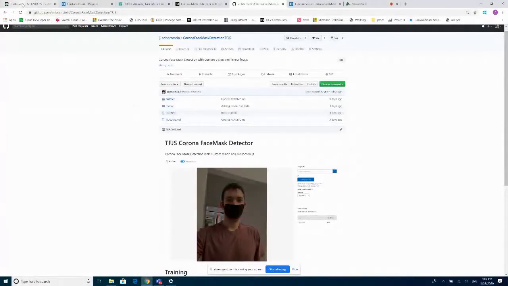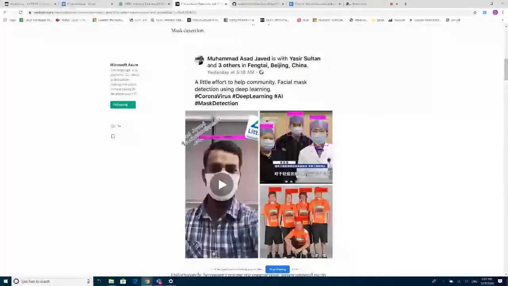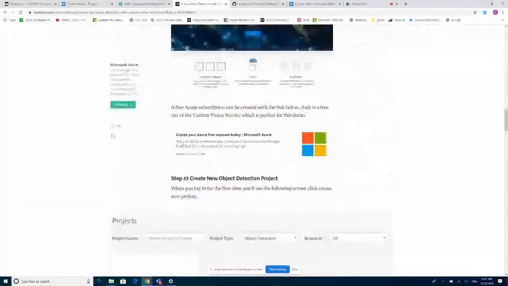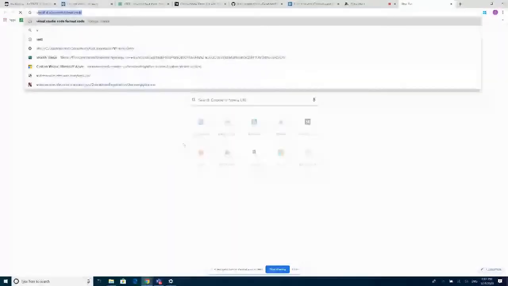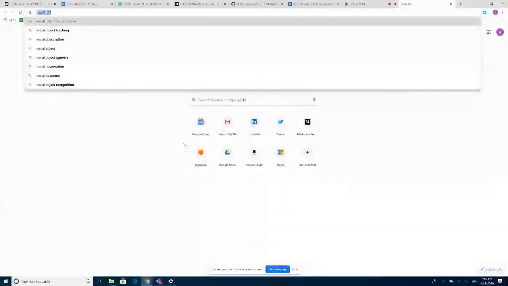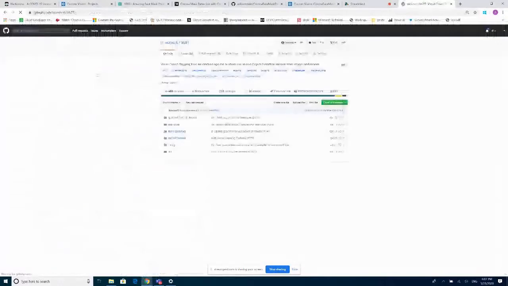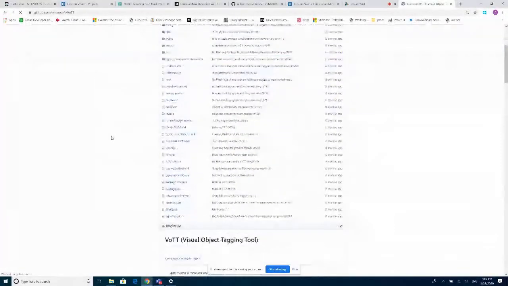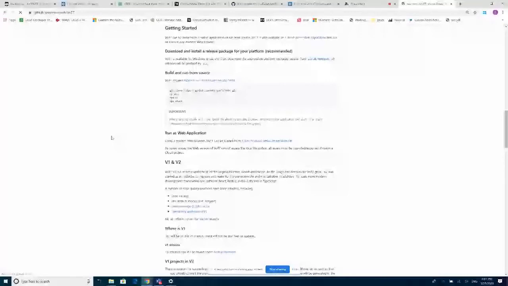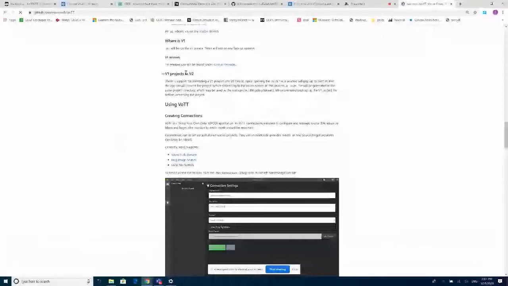So there are a couple different ways to go about this. One of the ways is you can use standard open source tooling, for instance the Visual Object Tagging Tool, so VoTT. The first thing that we need to do is create a dataset. This is VoTT, an open source project that essentially enables you to do annotation for object detection. It formats the data for all the standard libraries, whether that's Detectron or TensorFlow as TensorFlow records, so you can train.